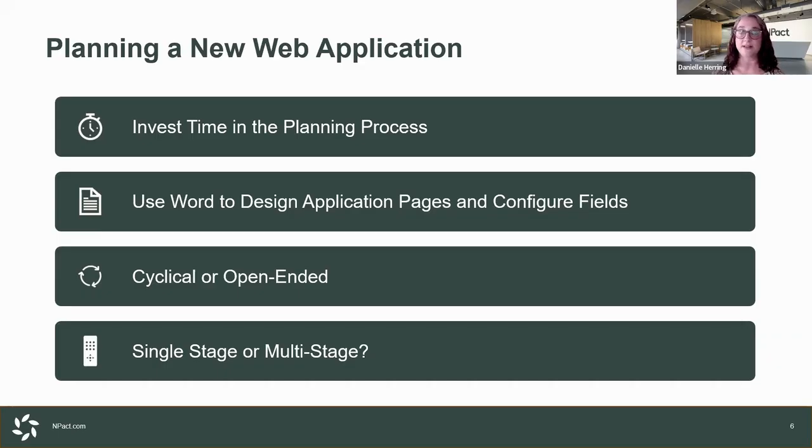Is the online application cyclical or open-ended? Cyclical applications have a specific start and end date configured. The online application is read-only in the portal before and after the configured date range. Cyclical applications are useful for enforcing application deadlines. It's important to note cyclical applications can be used only once. Open-ended applications are always available to the applicants once published to the portal. This is useful for ongoing grant programs. Open-ended applications can be manually released to the portal and manually taken down.